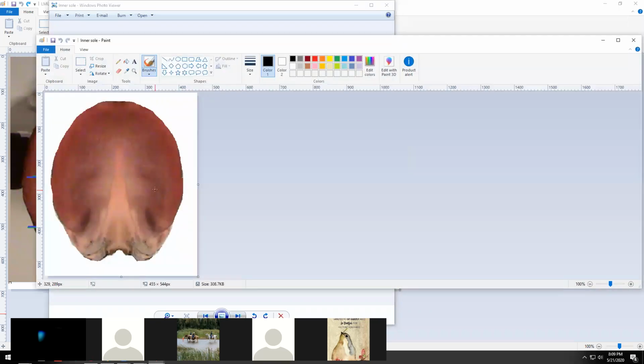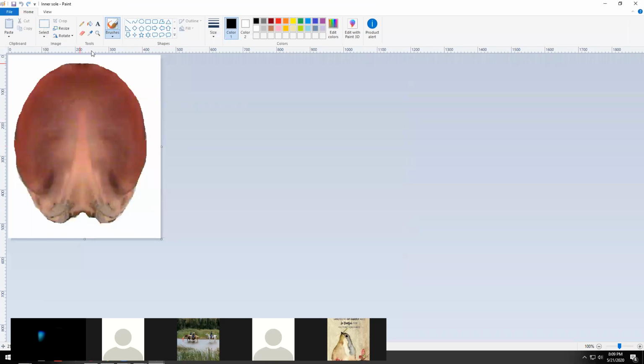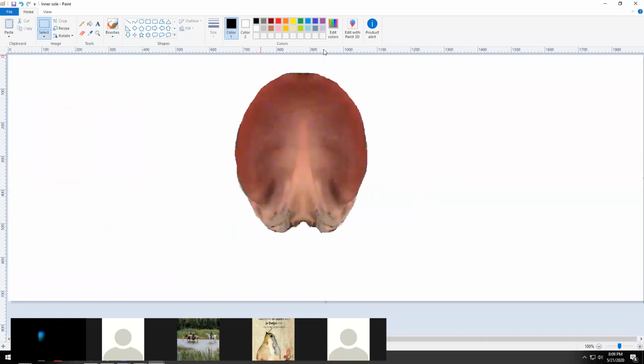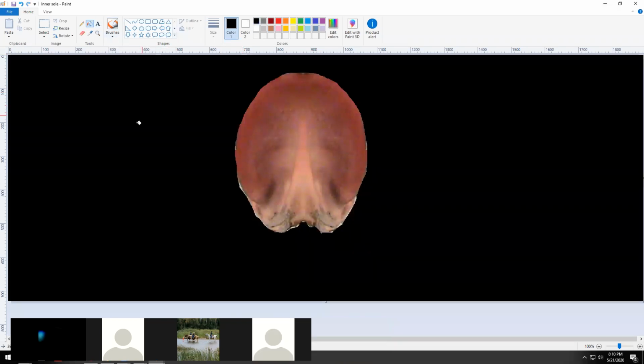Open with Paint. Okay, so there is no hoof capsule, obviously, on this foot. But where the sole goes, just a minute here, the sole would go here. Well, actually it'd be wider. Let me do something here and see how this works. Aha. Does that show up better? Oh yeah. Okay. So the sole, just a second here. Okay, got that. Let's do kind of white.